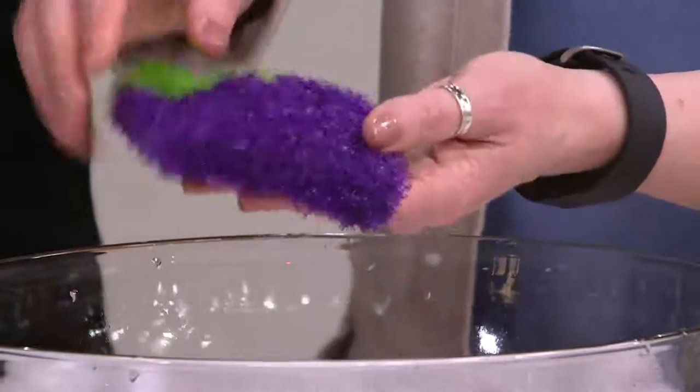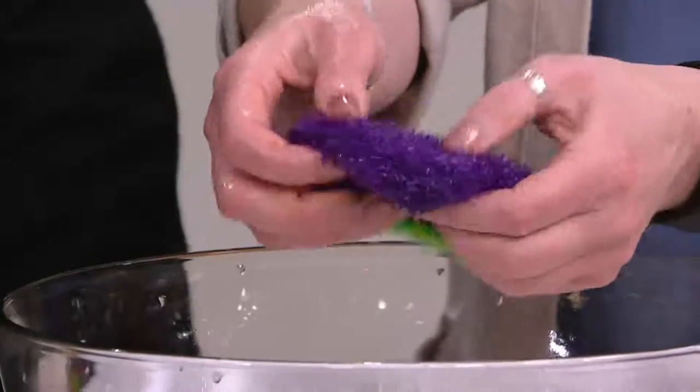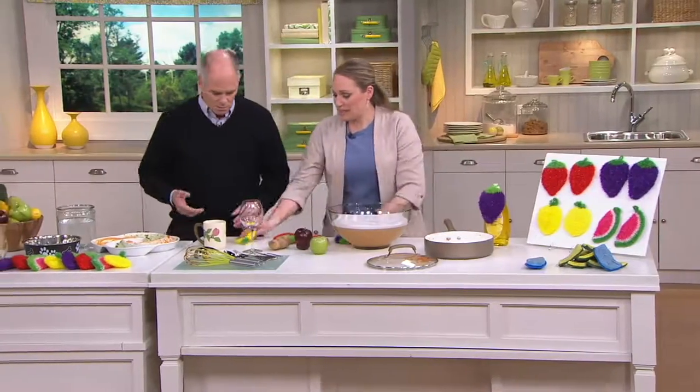What that means is you're going to be able to throw this in the top rack of your dishwasher. Beautiful. And all of the food particles are going to come right off. So it sanitizes it each night that you use it. It absolutely does.